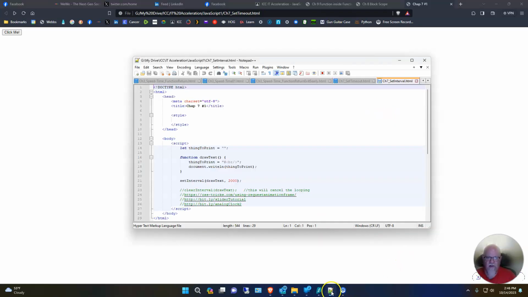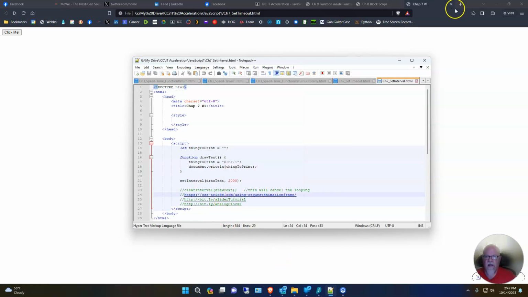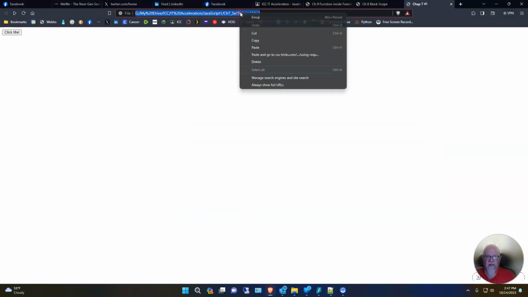Okay. Yeah, so again, the only way to kill this is to actually stop that web page. Again, if you go to that CodePen, you're going to probably find some setIntervals there. And I did include some links inside of here. There's also another one they talk about called requestAnimationFrame. They don't have any actual examples in the book, but if you copy this right here, copy link, and then let's go ahead and paste it into here.